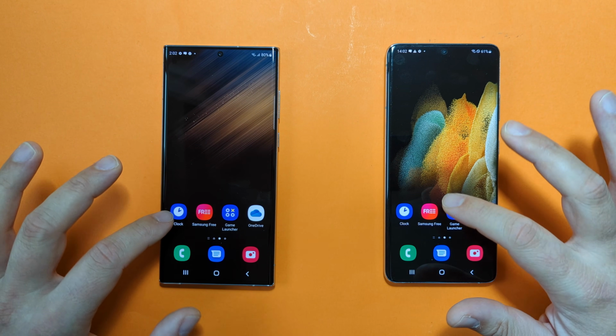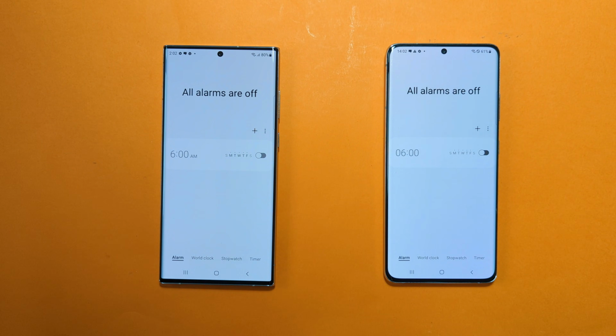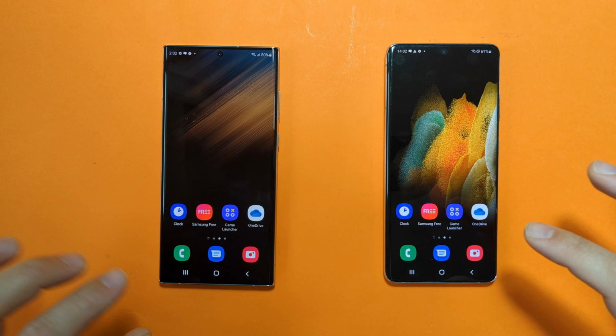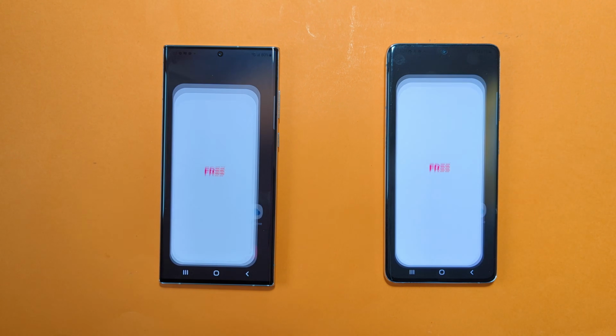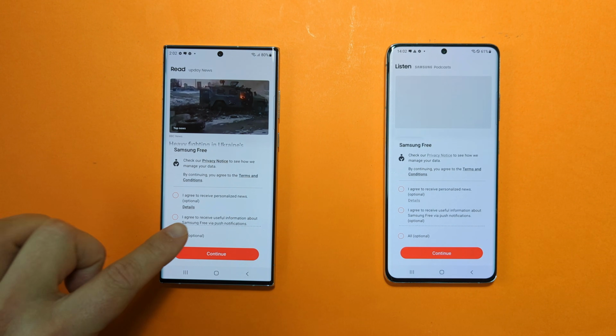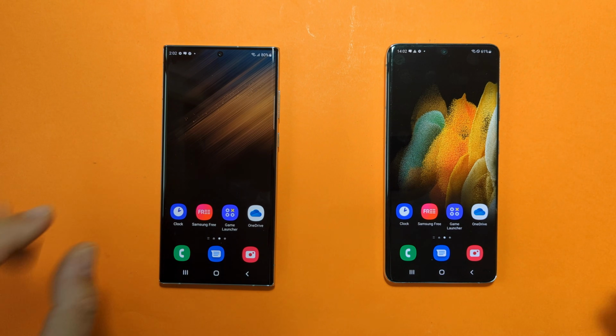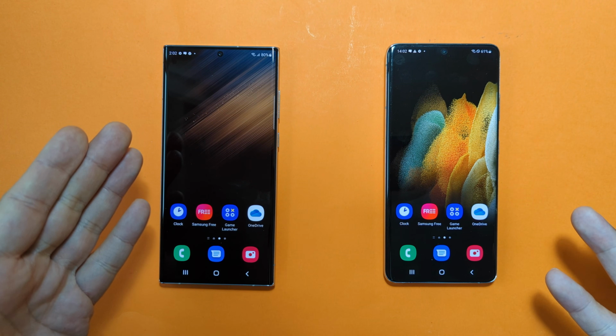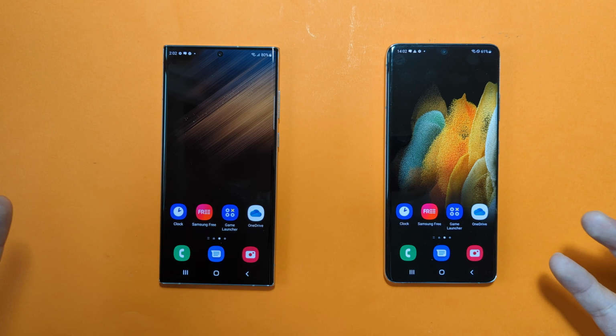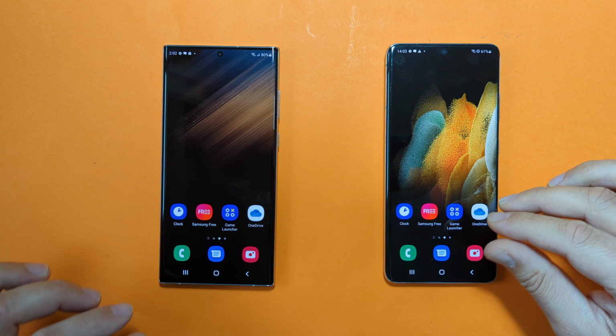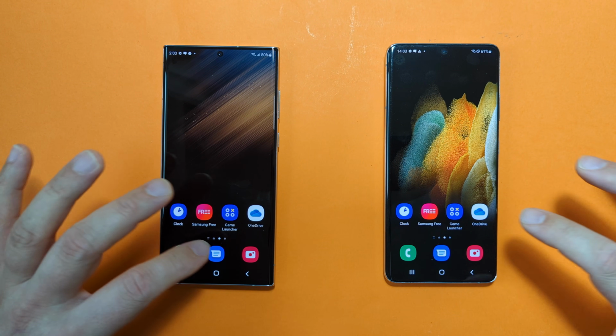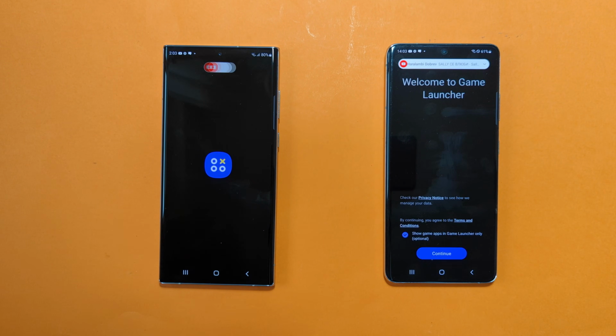Let's open some stock Samsung applications. The clock. Yeah, okay, that was a draw. Let's go for the Samsung 3. Yeah, wow, okay. I mean, you see, loading times are really optimized, guys. That's, of course, the better and the faster phone at the moment, although this phone is really heavily optimized for benchmark and throttle, etc. Let's go open the game launcher. Okay, about the same.